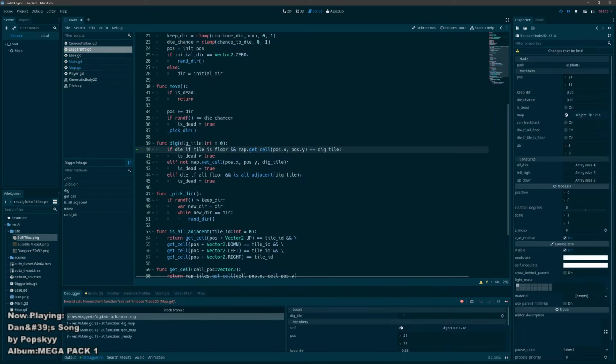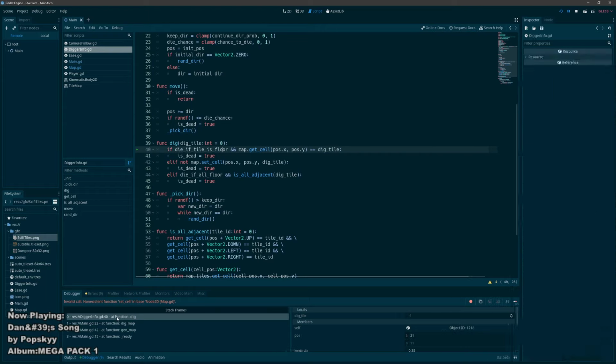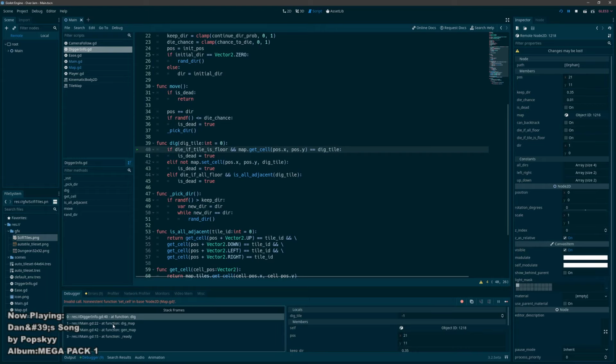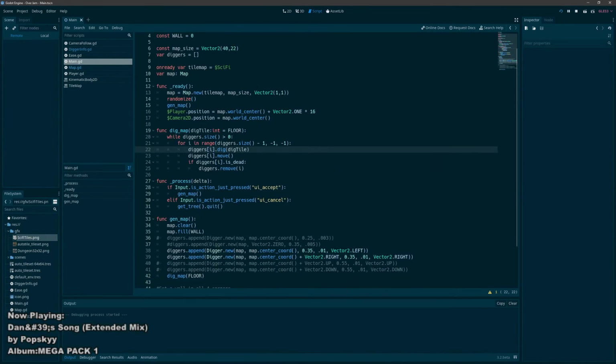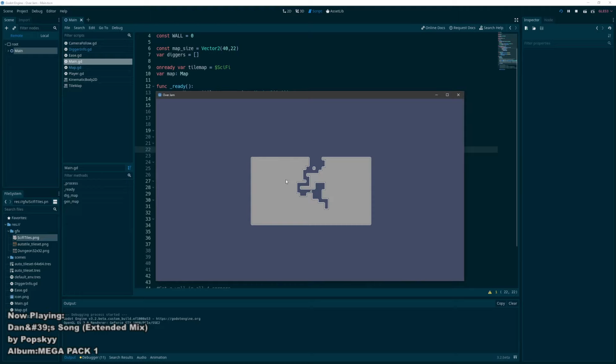Let's see what's that. Oh yeah, we've got some other places that we're going to have to... Where's that? Oh, right here. So we're going to try to set the cell. And... okay. So we've eliminated that piece, but we're still getting this weirdness.